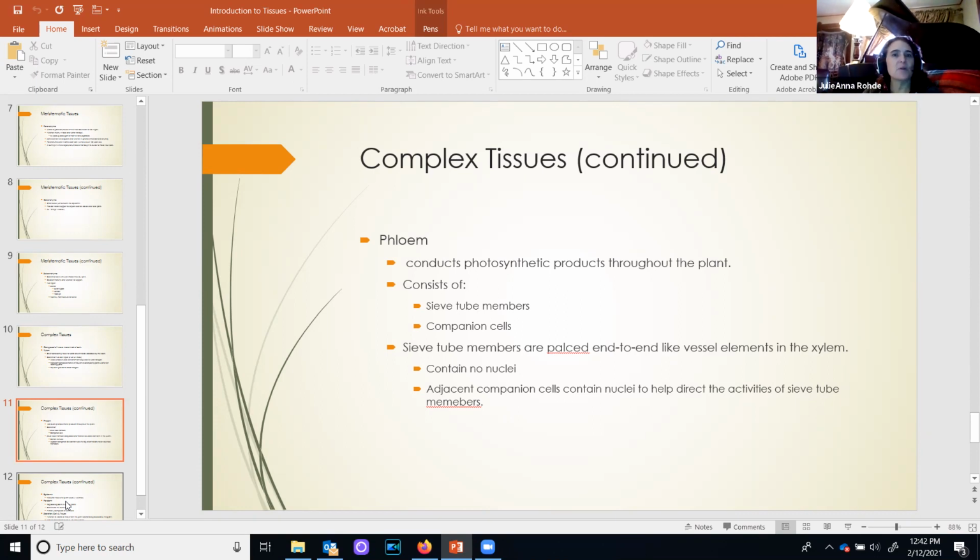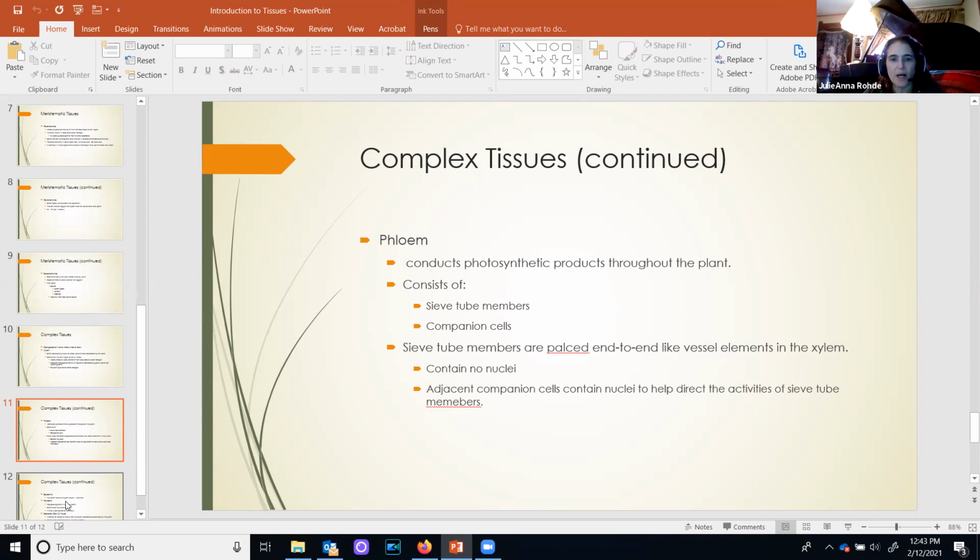So phloem can flow in any direction it needs. But we usually think about it as all the stuff produced up here and all taken down for storage. That's the direction we think about it going. But also it can go lateral. If it's produced in this cell, but this cell over here is not producing enough, then it can transport sideways immediately. So just because we usually think of the greatest part going down to the roots, that's not where all of it goes, and it's not the only way it can travel. It definitely travels around however it's needed. So it conducts the photosynthetic products throughout the plant.